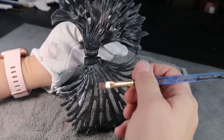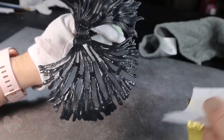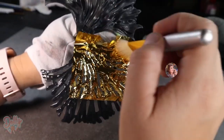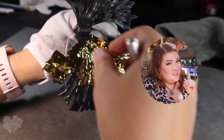I'm brushing on the gold leaf adhesive to the inside of the fins, and once it becomes clear, I can begin to lay on the gold leaf. I brush away any of the excess. I seal this in with Krylon gloss varnish. I did not have good luck with gold leaf, so I'm really interested to see how she does this and how it turns out.